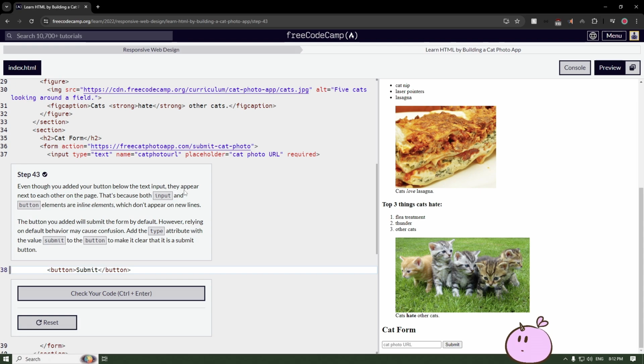Even though you've added a button below the text input, they appear next to each other on the page. That's because both input and button elements are inline elements. Okay, so this is very important, right? Those concepts are a bit vague for me, but basically, inline means within the same line. So a text field is an inline element.